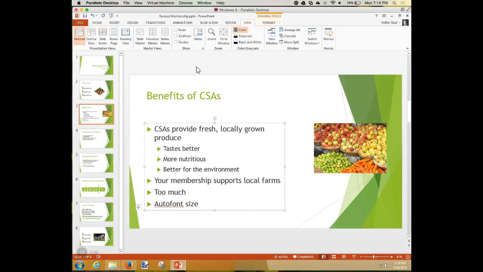Another nice feature that comes in handy is showing or adding speaker's notes. By default, they're off. Scared the heck out of me. I couldn't find them. The only easy way I've seen to turn them on is either, I thought it was up here, but it's not. These are pages. I found it somewhere. It was hiding.